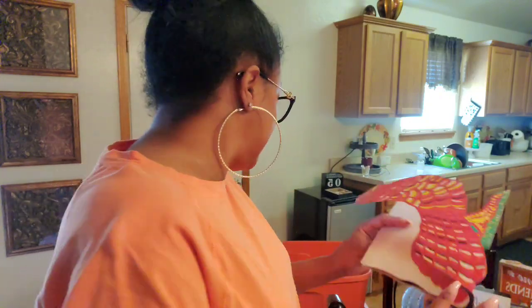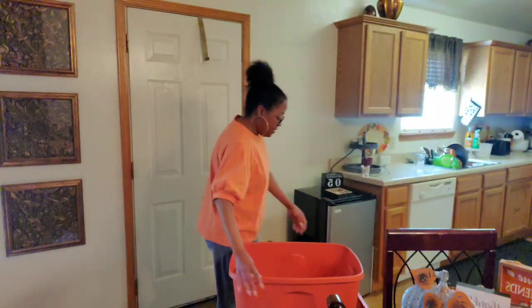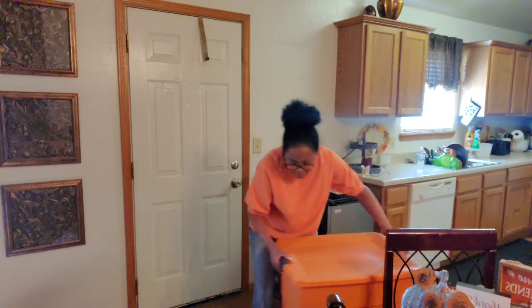So yeah, that's what that is. Let's keep it right here. Now let me go ahead and look at this Halloween tote and see what I see that is missing.